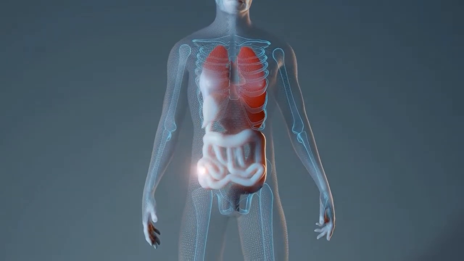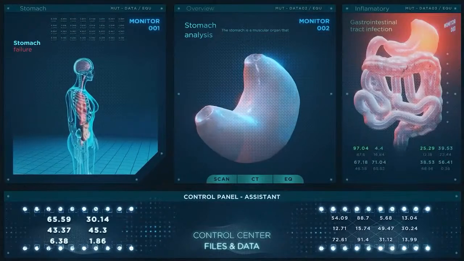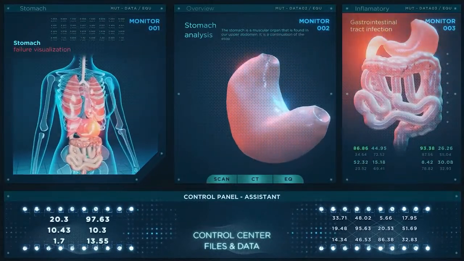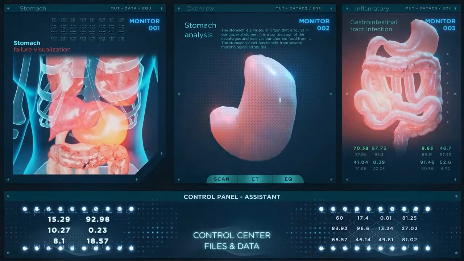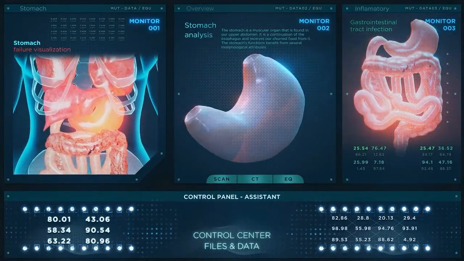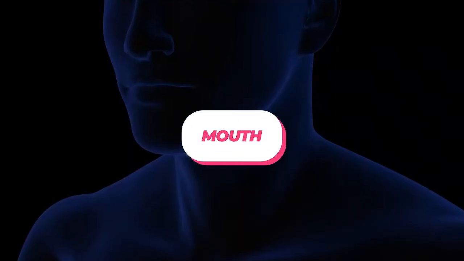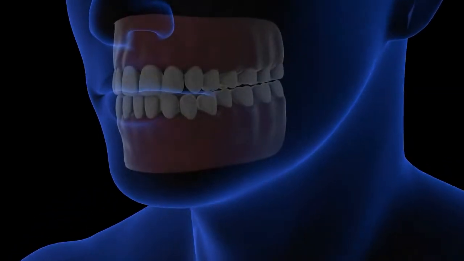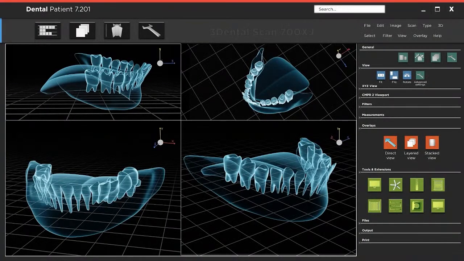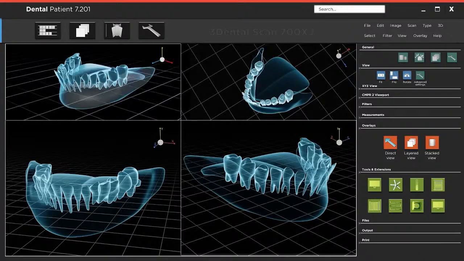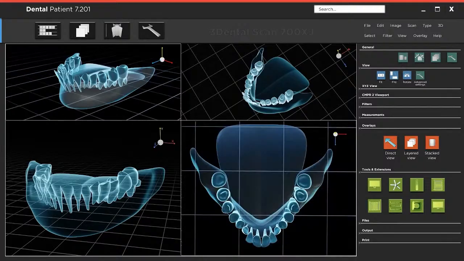The organs of the digestive system include the mouth, esophagus, stomach, small intestine, large intestine, rectum, and anus. The liver, gallbladder, and pancreas also play important roles in the digestive process. Mouth. The mouth plays a vital role in the digestive system as it is the first point of contact between the body and food. The process of digestion begins in the mouth with the mechanical breakdown of food through the process of chewing. Food is mixed with saliva, which contains the enzyme amylase, responsible for breaking down carbohydrates.